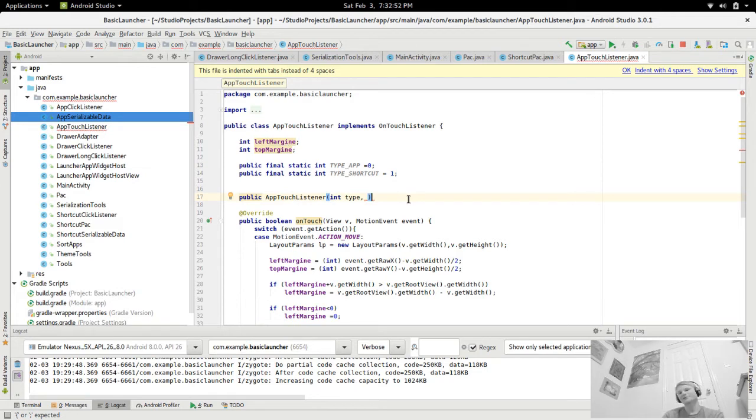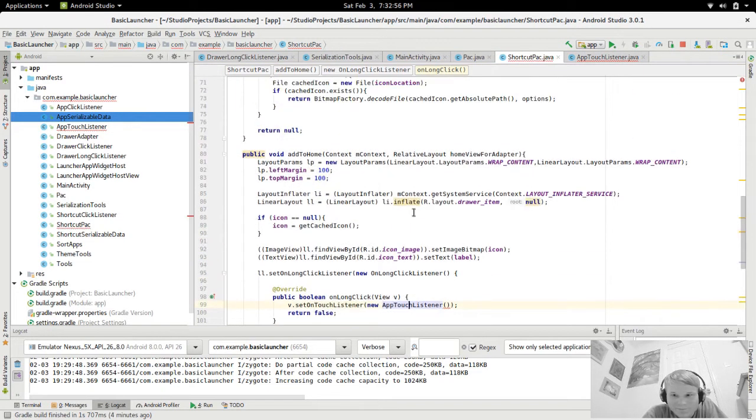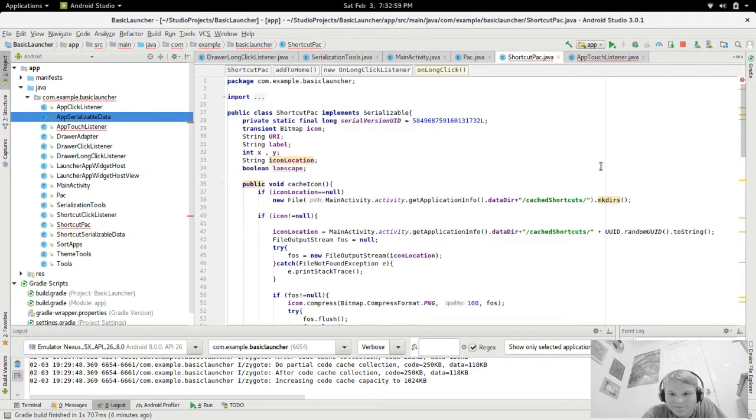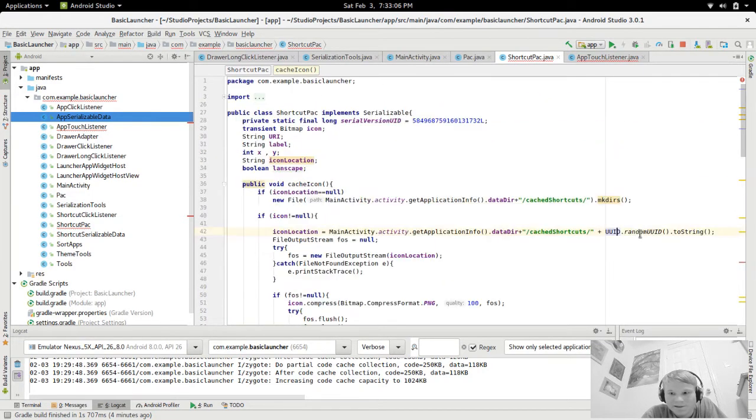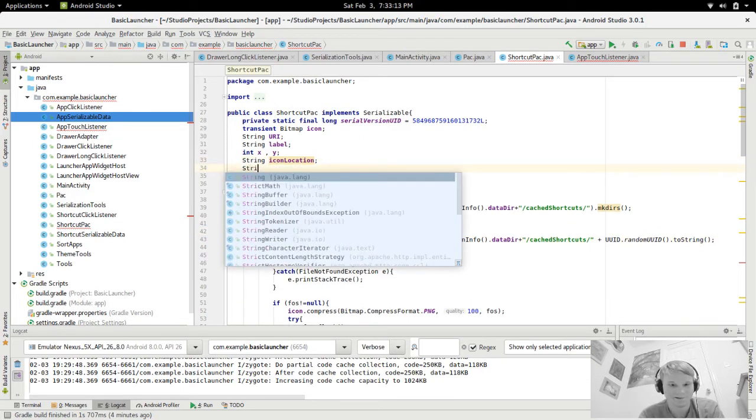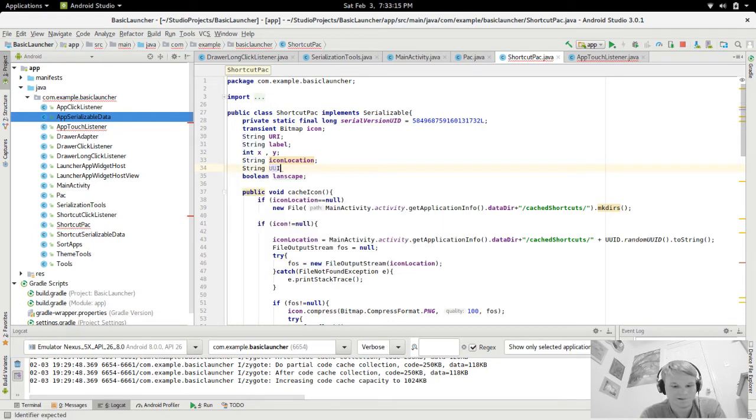Okay, so how we just did this in Shortcut Pack, we created this random UUID for the shortcut, and we're gonna save this string, UUID string, and this will be an identifier. That's just a comment.